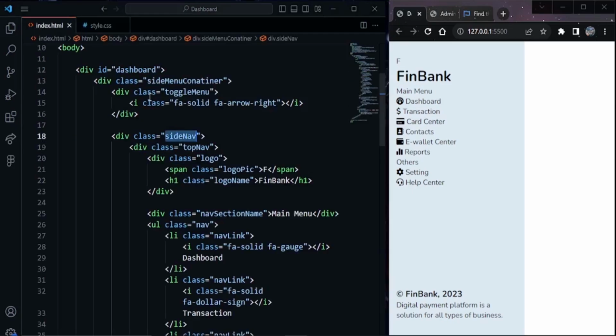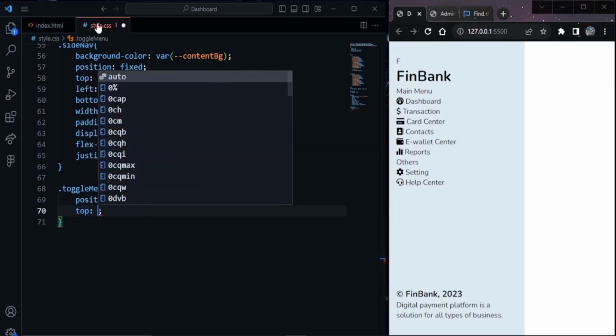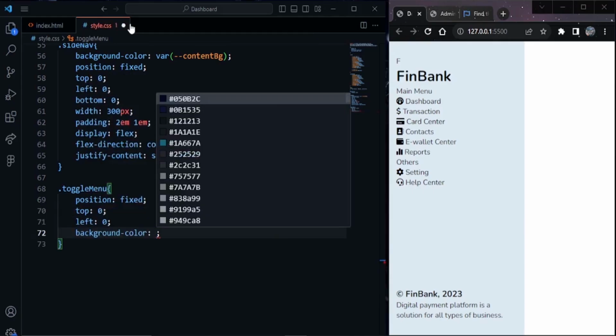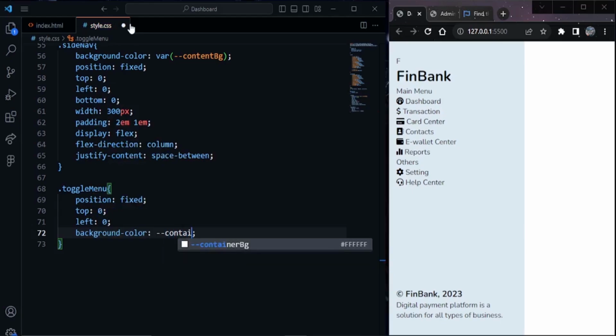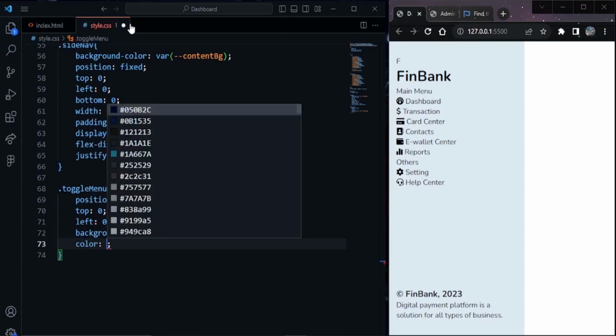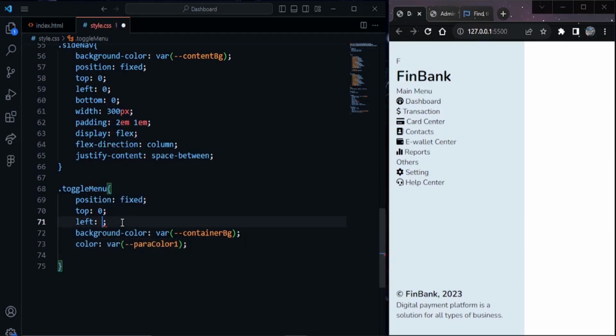And then we're gonna add some styles for the toggle menu. For the arrow toggle menu, position fixed, top 0, left 0, and the background color will be container-bg, and the color will be para-color-1. I want to change this left, the space from left, to 300 pixels, and now it shows over here.